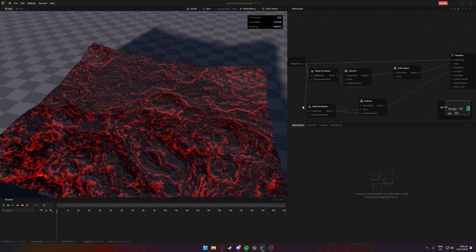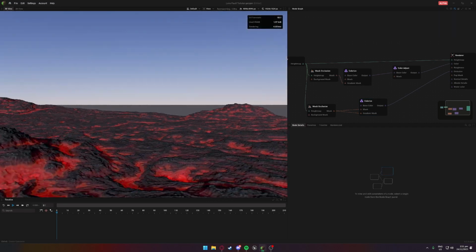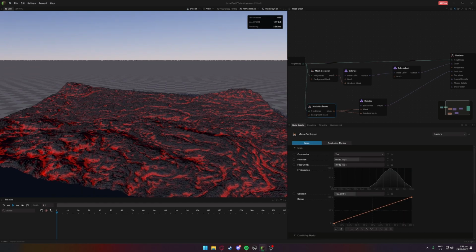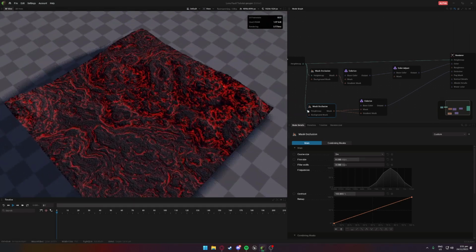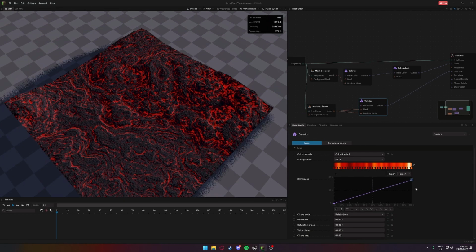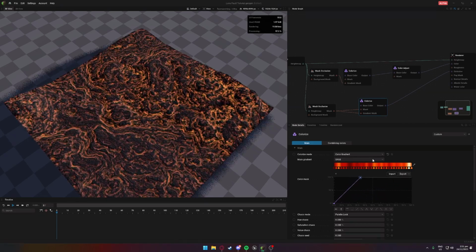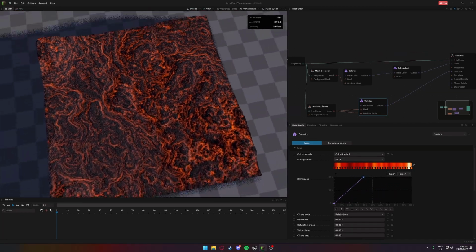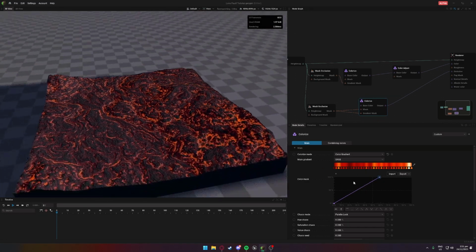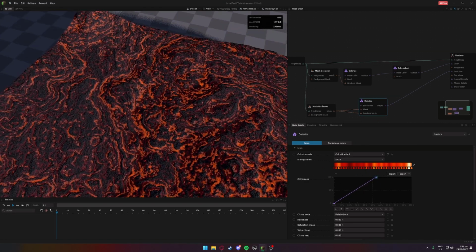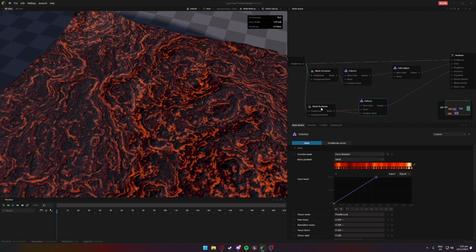Now, as you can see, where is the bloom, where is the emission? We're not really getting too much. We'll add that, okay? But for now, we just want to make sure that we're getting the result that we're after. So here we can kind of play around with this to get the result. I'm pretty happy with that. I might make a little bit more. Maybe that. Once again, like I mentioned before, you're not going to notice this too much.